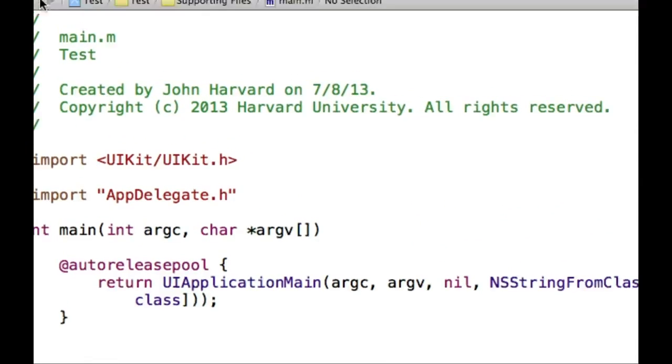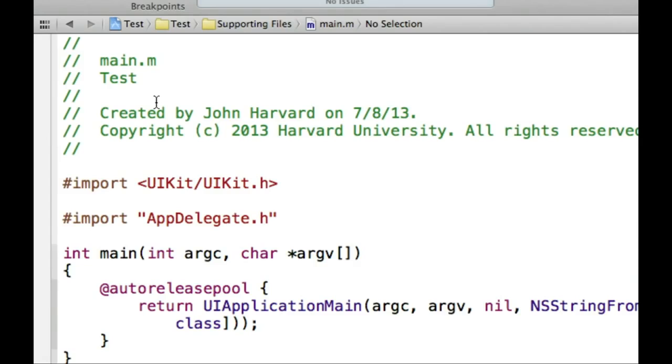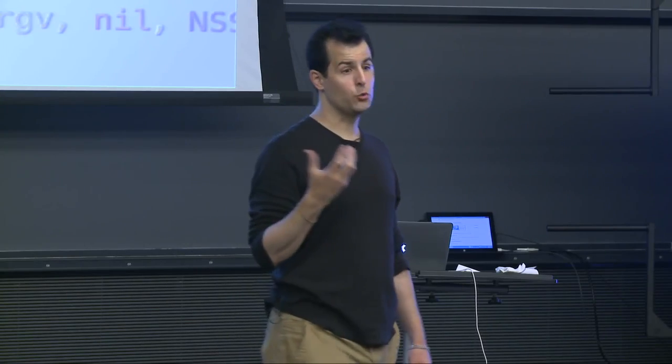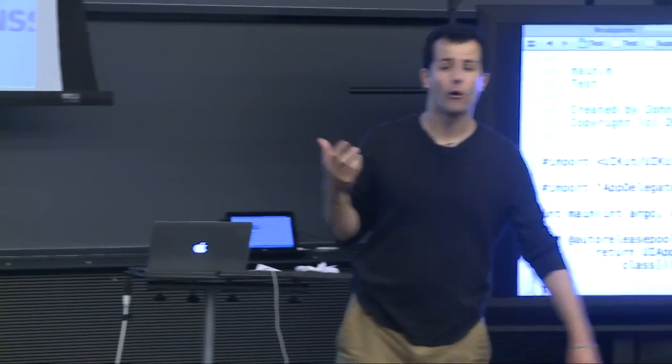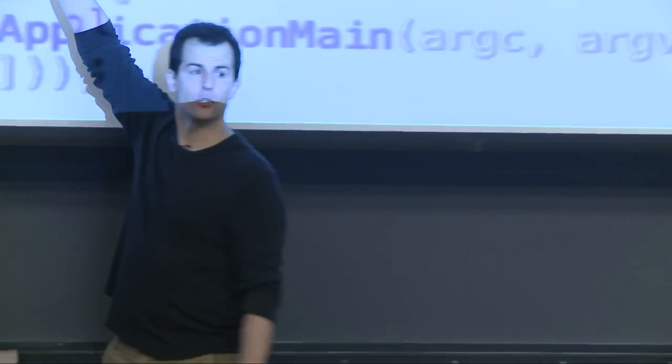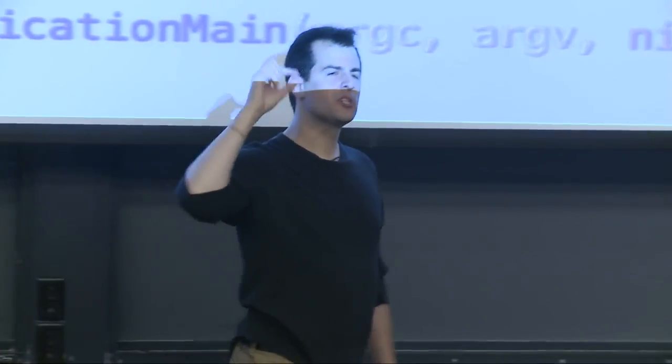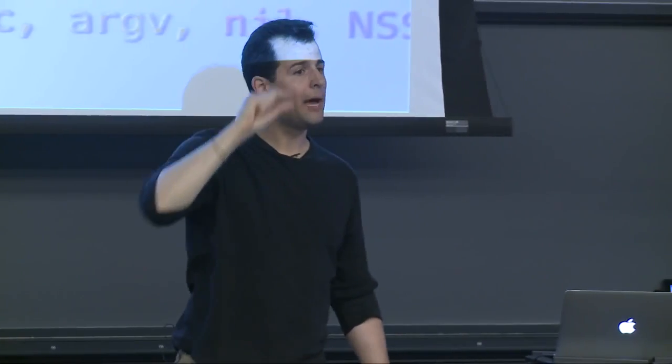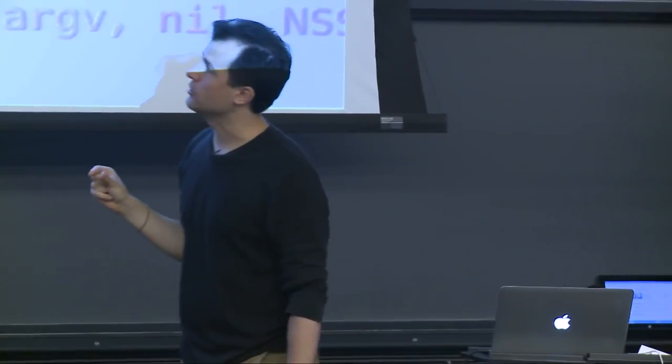So let's zoom in. At the top, we have a whole bunch of comments that are outputted automatically by Xcode, depending on how I've configured the program when I first installed it. First line of interest is import. This is apparently giving me access to what kind of functionality? That import line. Sorry? So UIKit, so user interface related stuff. This is allowing me to write a graphics-based application as opposed to the command line stuff you guys did last week with Rob. Import appdelegate.h. Don't know what that is yet, but I remember seeing it among the remaining files, so we'll come back to that in a moment. That's a file that I get to actually interact with.